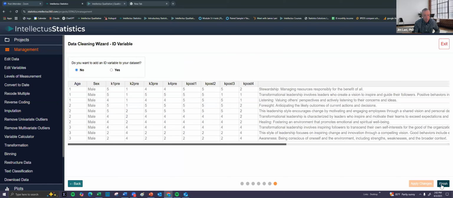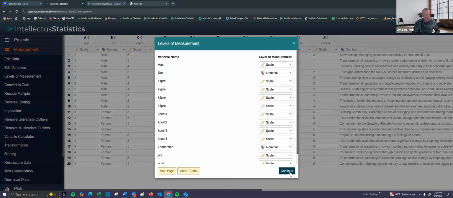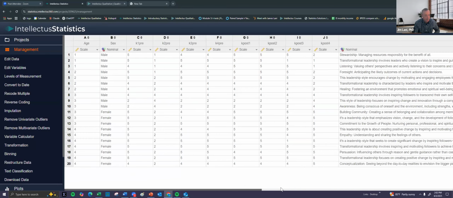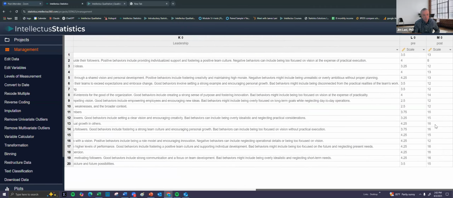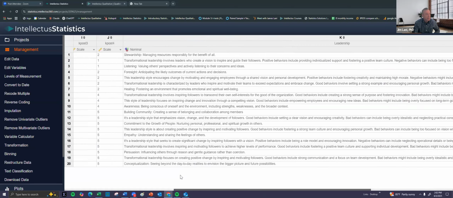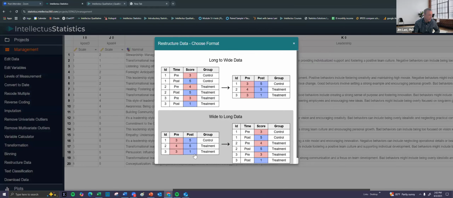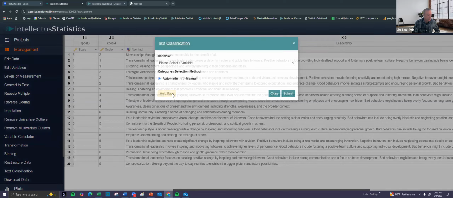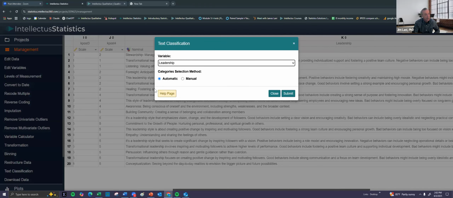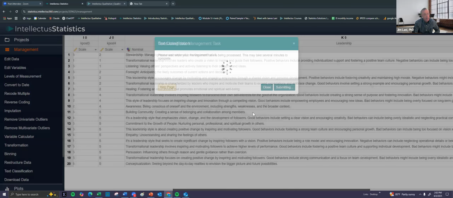And that's it. Once you're finished, we go through here, and you can see your scales here. The other thing you can do is, if you have an open-ended question, we have text classification. Open-ended responses can be automatically categorized.